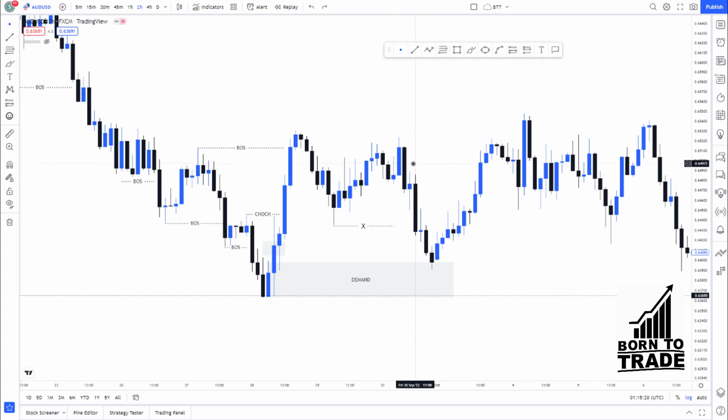Okay, now what we can actually see from here is that price is now in our demand zone, and how can we get involved in a trade? So people have different ways of getting involved in a trade. Some people use what I call risk entry. Some use confirmation entry. Some use Wyckoff pattern to look for entry. People have different ways of trading this. Some take 50% of the demand zone or the order block, waiting for price to tag them into a trade.